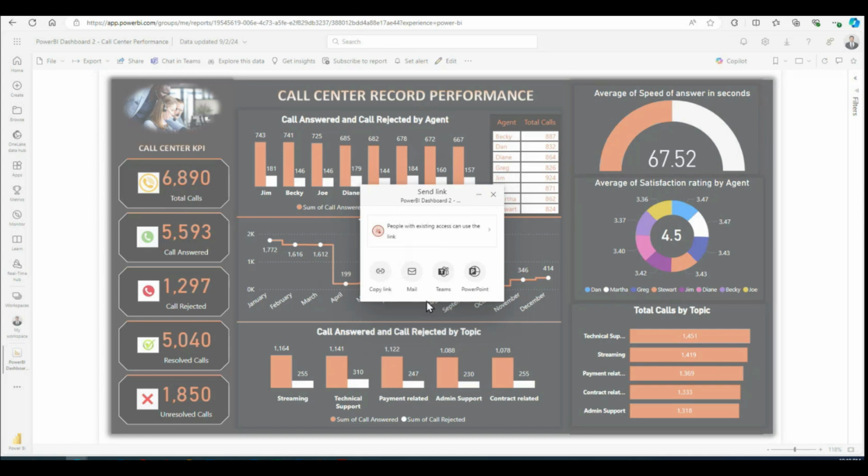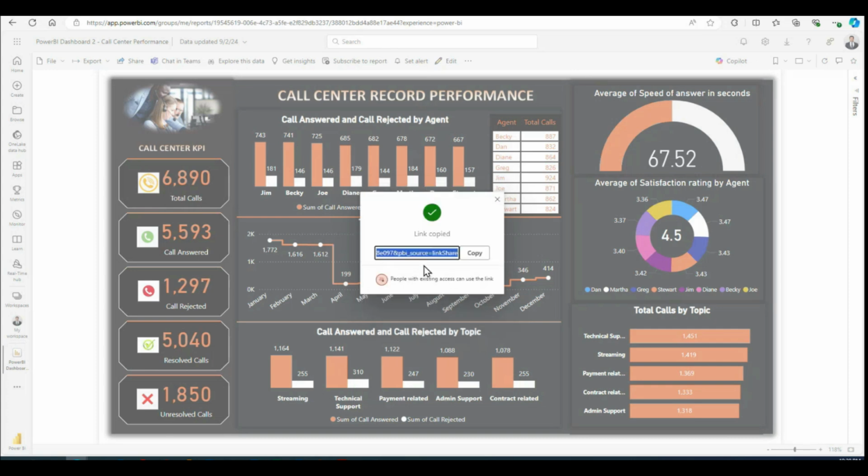Oh, awesome. You see this, I can share this via email or through Teams or through PowerPoint or copy link. If I select copy link, this link appears and I can copy it. I'm just showing you. Once I copy this, I can directly email you or publish through your Teams or on our Canvas. This is how I will expect you to submit. Go to this link, copy and paste it in the text area within this assignment. That's the first way to submit this assignment.